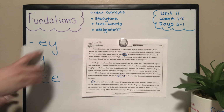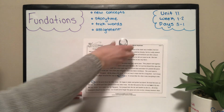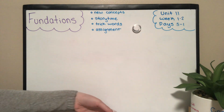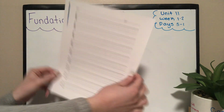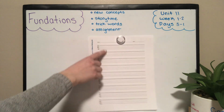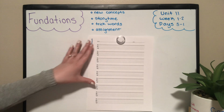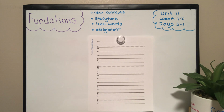We're going to be talking about trick words. We have 3 trick words to talk about now. To write down trick words, you are going to get this paper from our website or from your packet, and you're just going to go ahead and write down all of our trick words on this one paper. Even trick words we're going to talk about in our next units and in the upcoming weeks. We're going to have one big paper that you can look at and see all of the trick words. Okay?